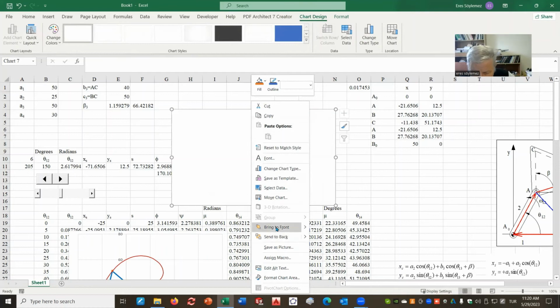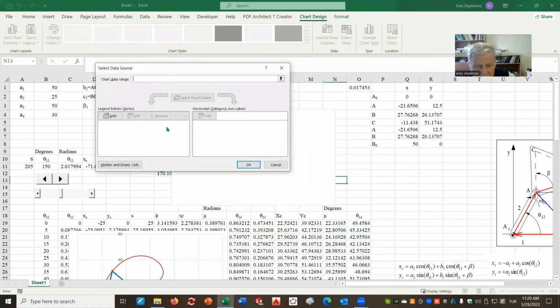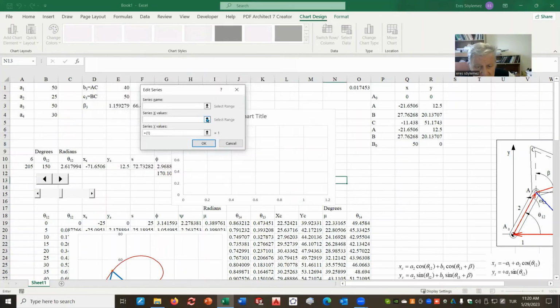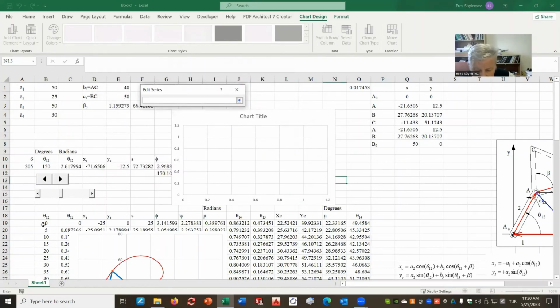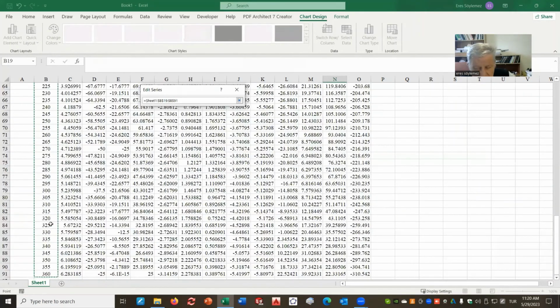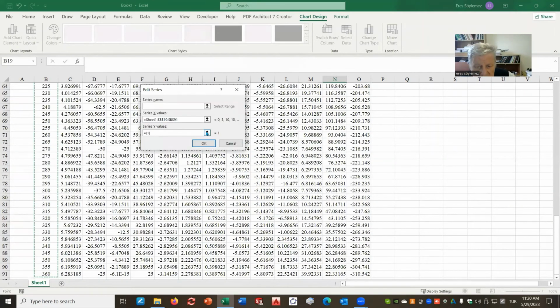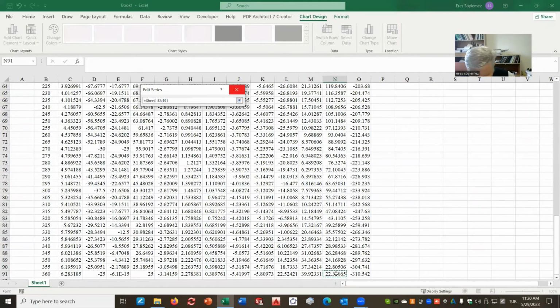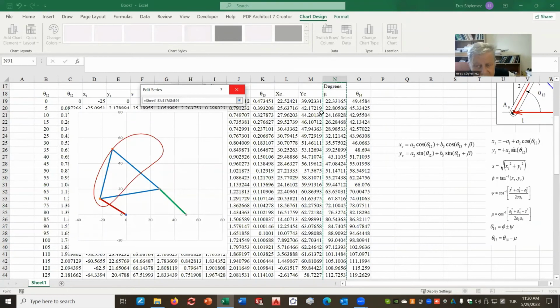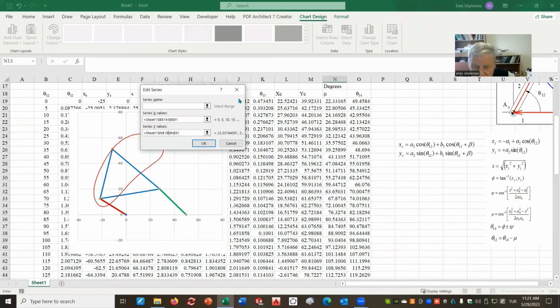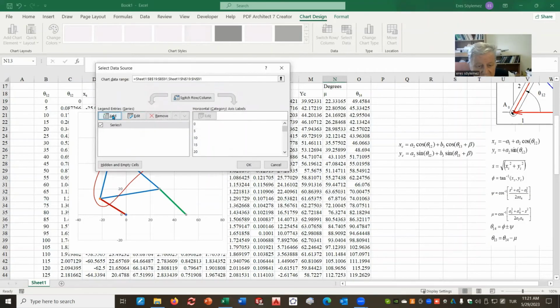Select data. Where is the select data? Okay, here. Add first term, x, okay, I'll show it in another way. X component will be theta 1,2 all the way down. Mu, can you see it? It goes up. I want to stop it at 19. So 17 should be 19 in this case. That's what I should do. Okay. Add.